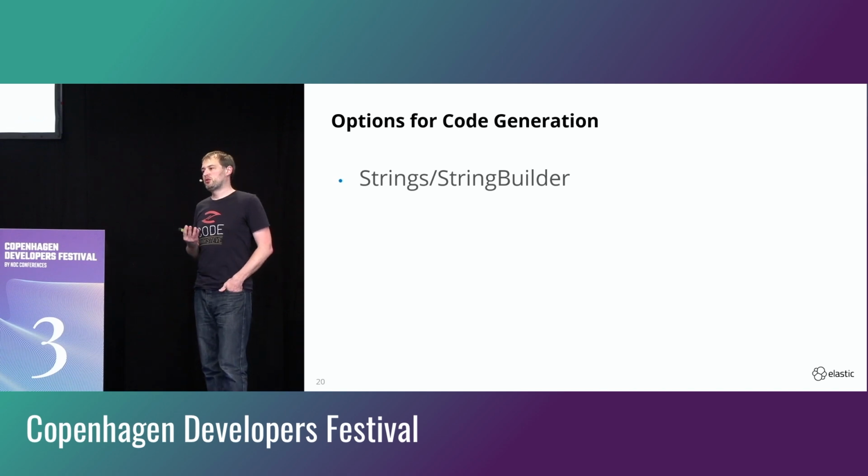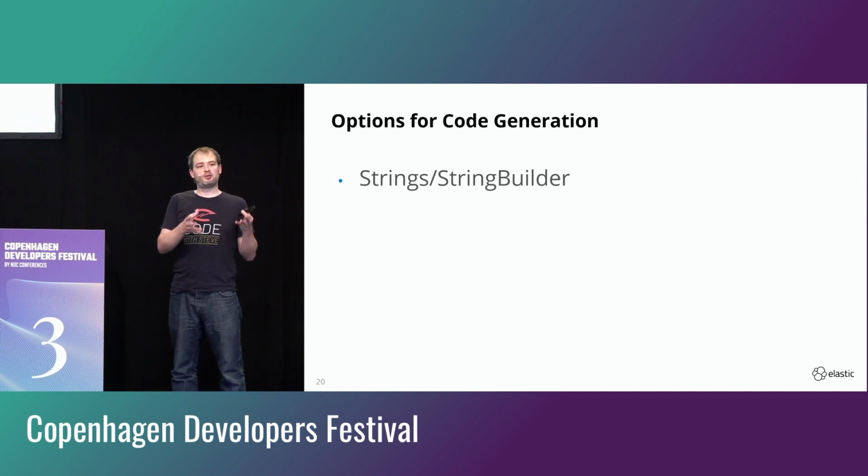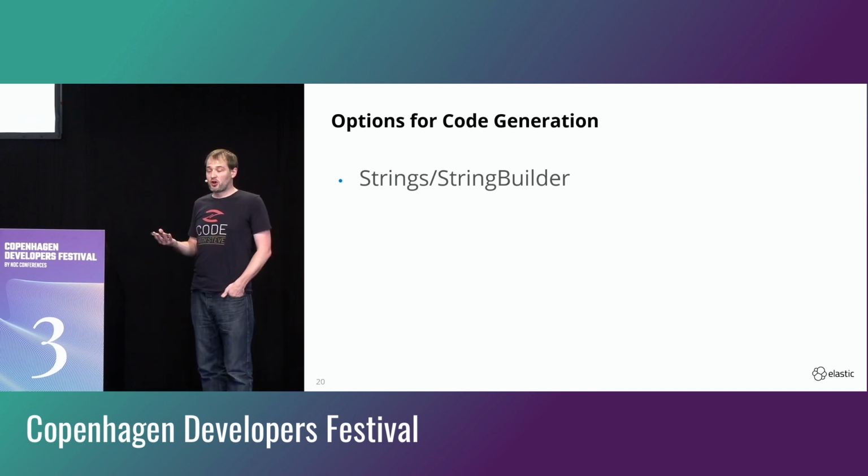The most simple that comes to most people, and it's a valid approach, is just using strings. You could just logically build up a string that represents the entire contents of the C# file. You could do this with StringBuilder to be slightly more efficient, and you can have placeholders for anything that varies. So you would logically define what it looks like to define a class, and maybe have a placeholder for the name. And that would just be a string that you concatenate with the next part of the class definition. That's fine, it works.